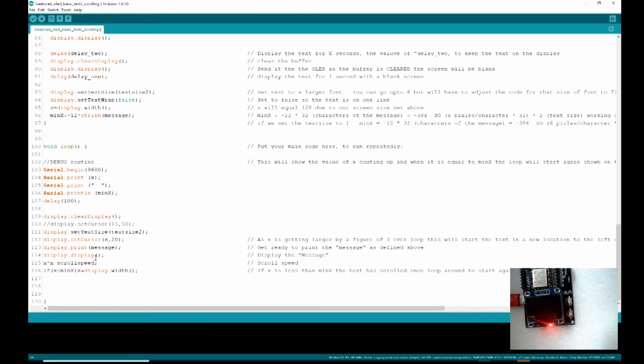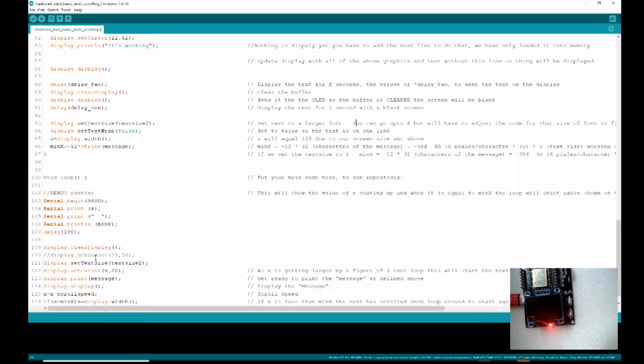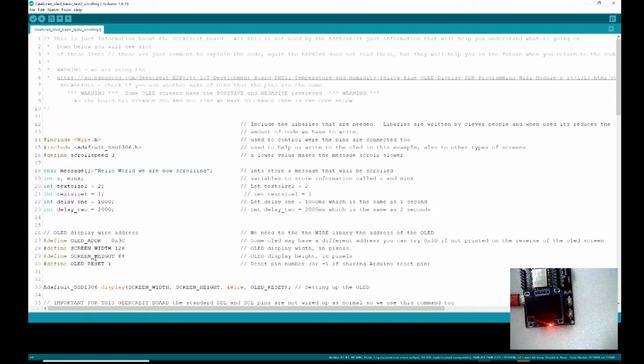Now it's probably easier if I show you it working, so I'm going to hopefully upload this code. So again, same board, same COM port. There we go, it's connecting to COM port. And if you look down at the screen, you get the Adafruit flash screen for 2 seconds.